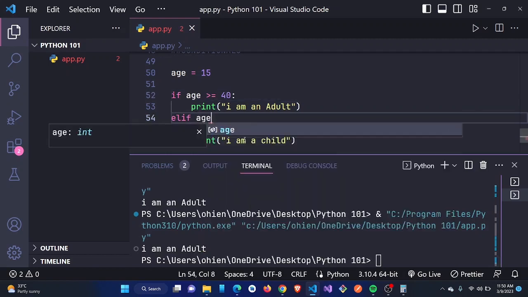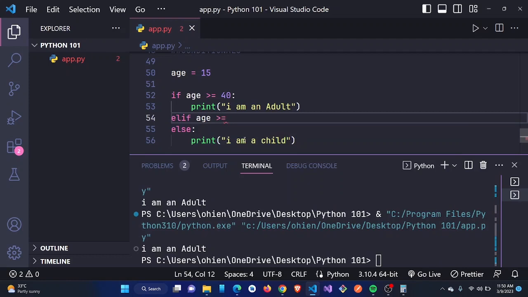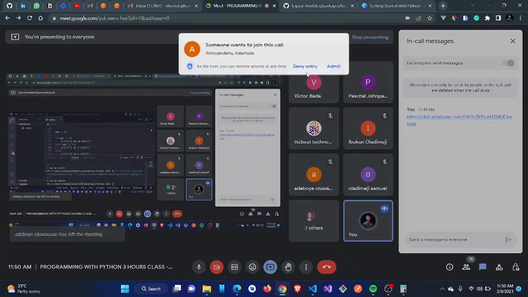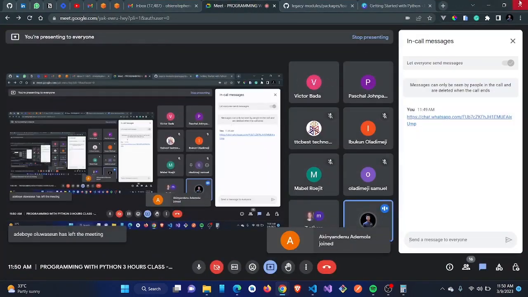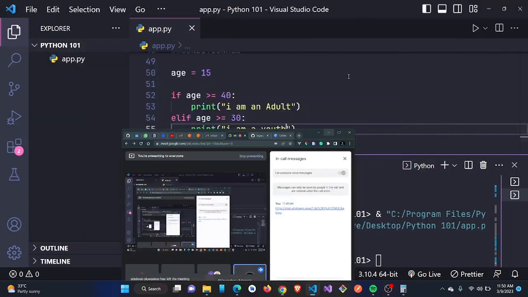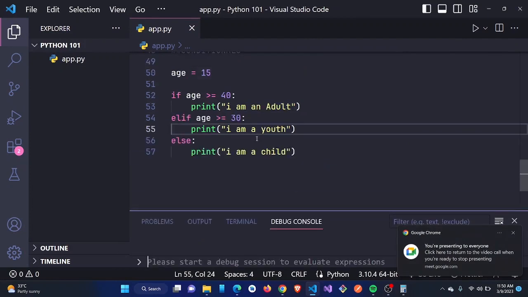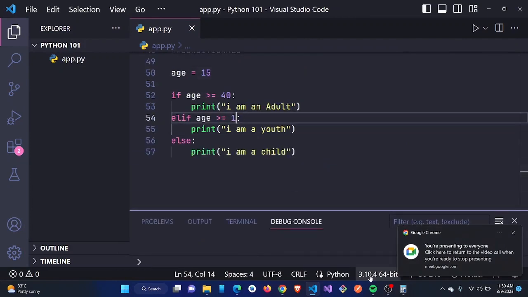Else if age is greater than or equal to 30, it should print I am a youth. Although I know this doesn't really cover the scenario, but I think you will get it. It will still kind of explain what we are doing. Oh, let's do 18 here.